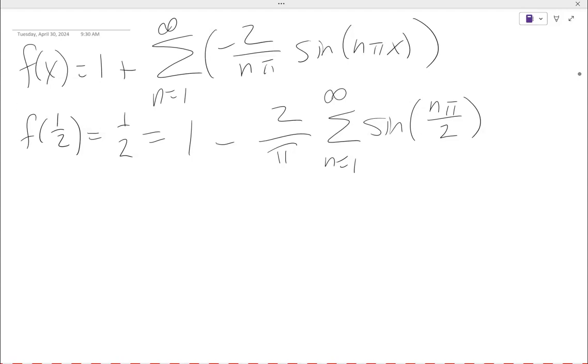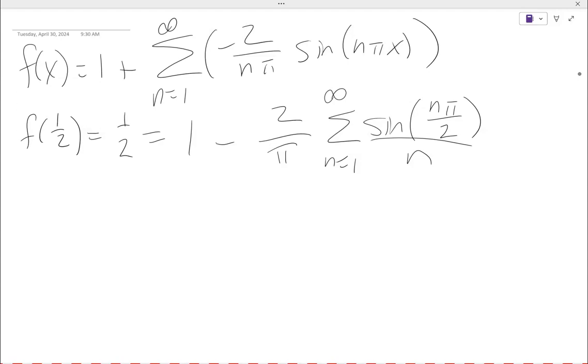When we put in 1/2 for x, we get sine of n pi over 2 on the inside of the series there. And then I lost my n, didn't I?